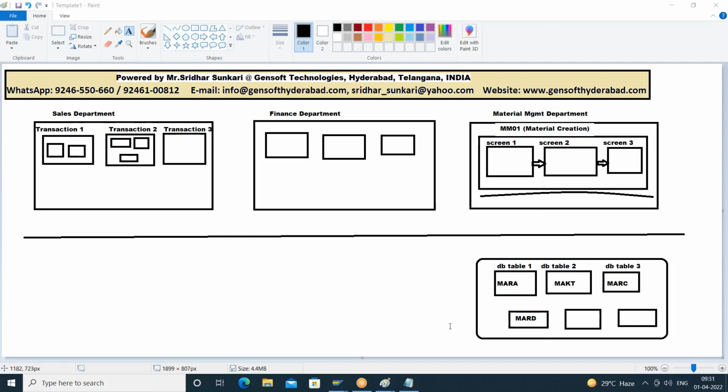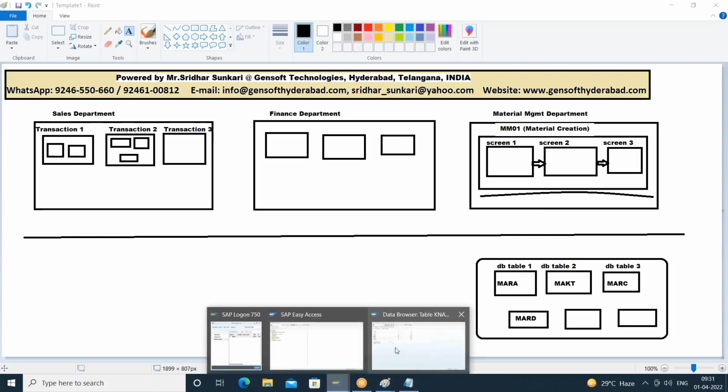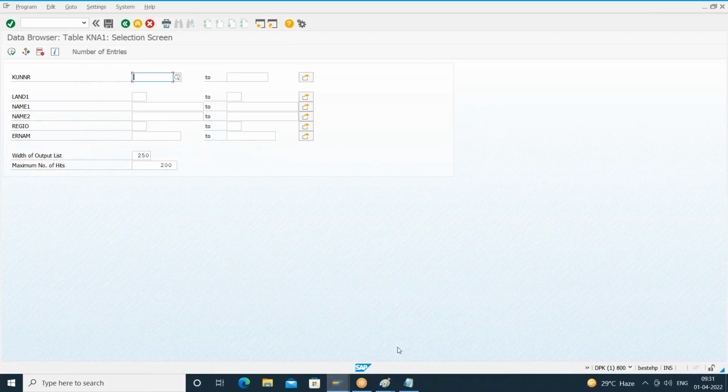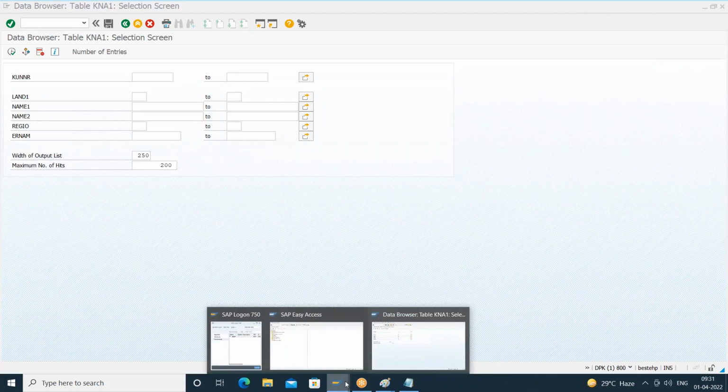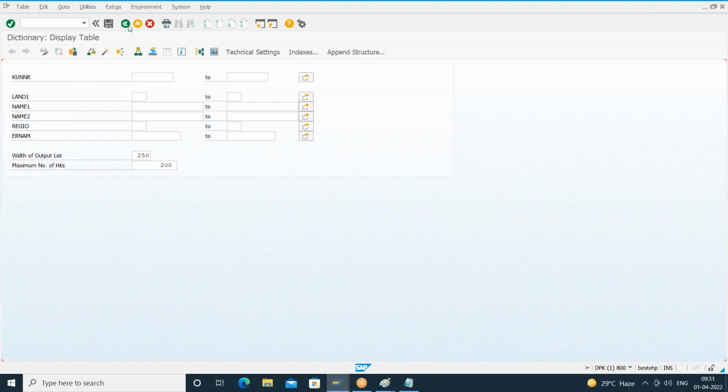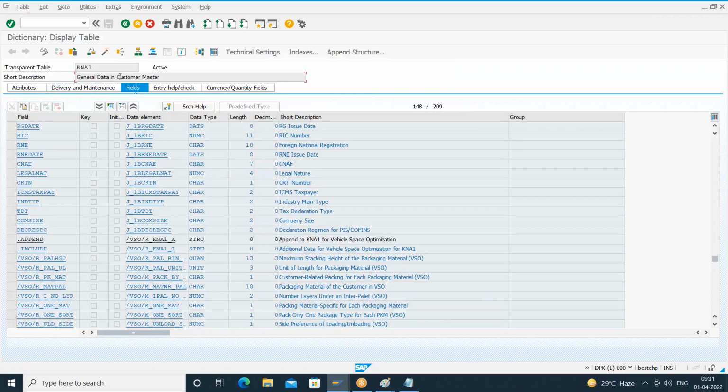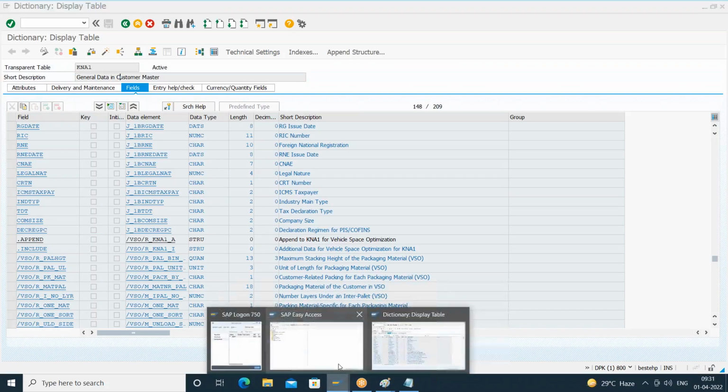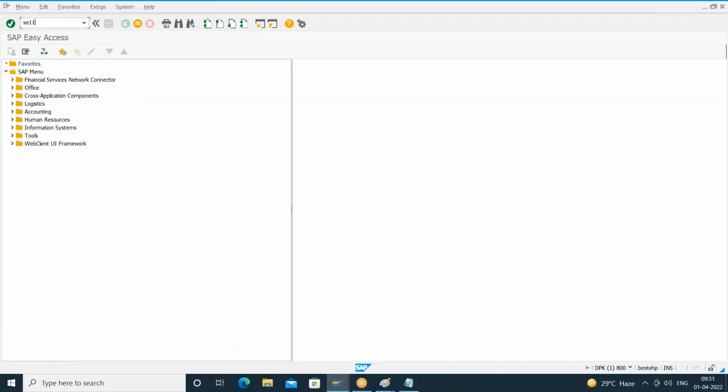Whenever I save it, the data should come and sit in the corresponding table. So what is the table I'm talking about? K11. What is the purpose of this K11 table? General data and customer master.